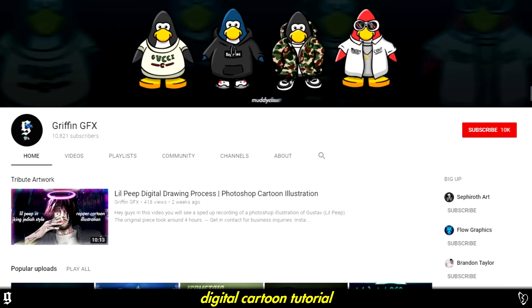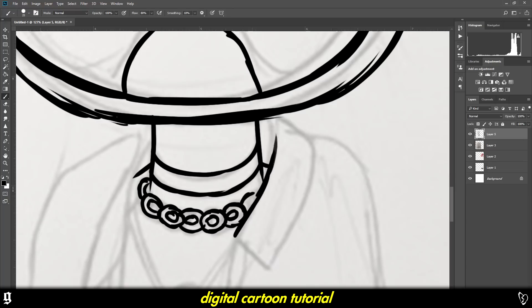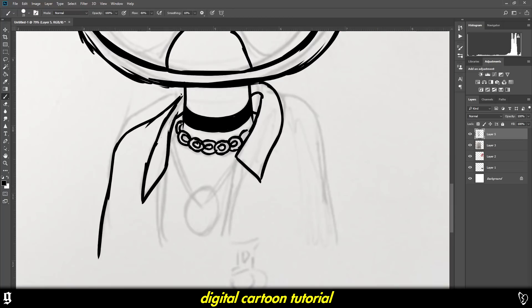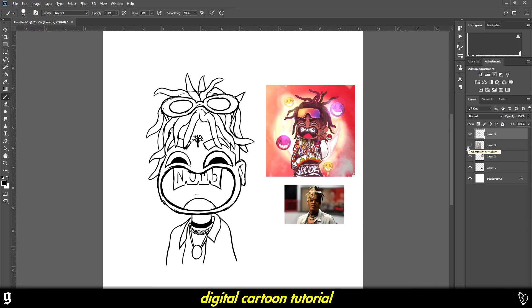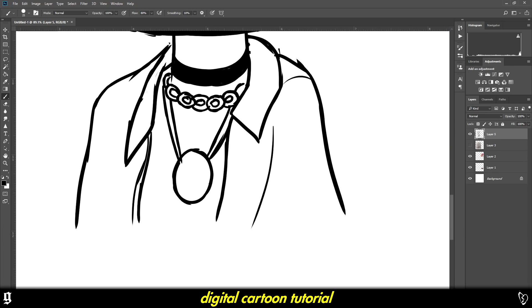I just use a completely default brush on Photoshop — maximum hardness with pen pressure on, so that when I push hard on my Wacom it makes the brush thicker. That makes sketching super easy. Then I'm pretty much going around my sketch that I've already drawn on paper, but refining it, changing some bits, making it a little bit smoother, getting ready for the pen tooling.